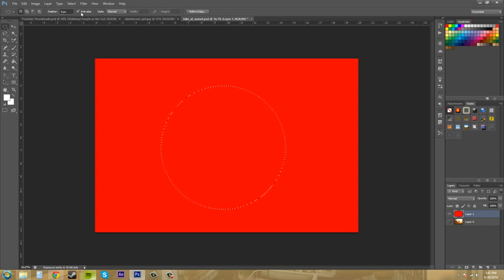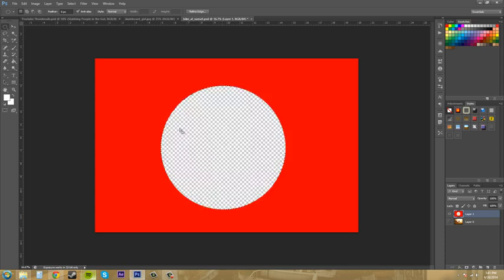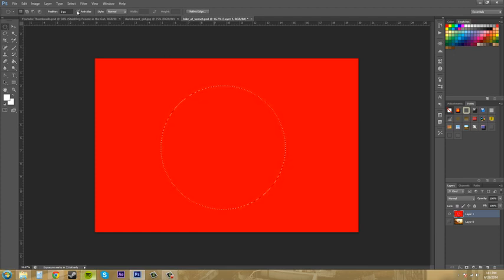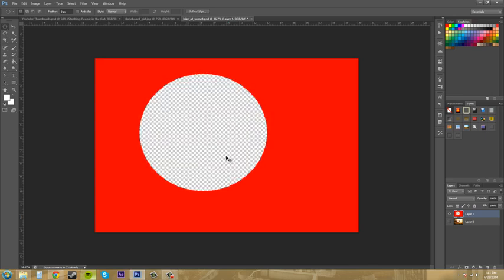Our feather is on there, and then we've got anti-alias, which makes this smoother. So if I hit delete and take off my selection, we can see that we have a nice smooth circle. Let me go back, and I'll uncheck anti-alias, click here, and delete and deselect.